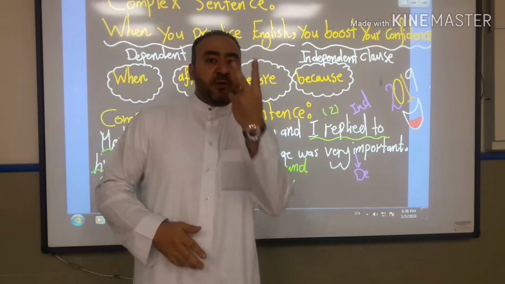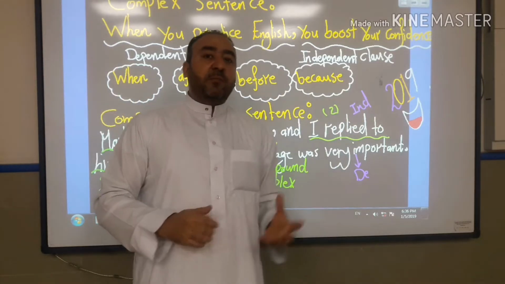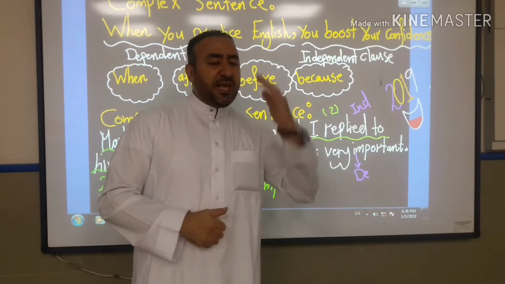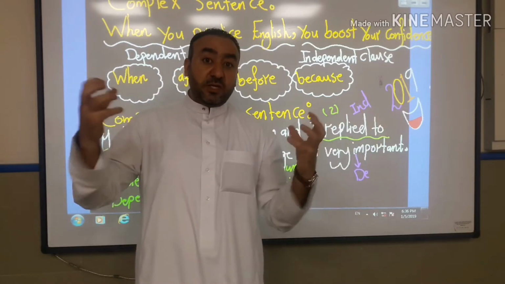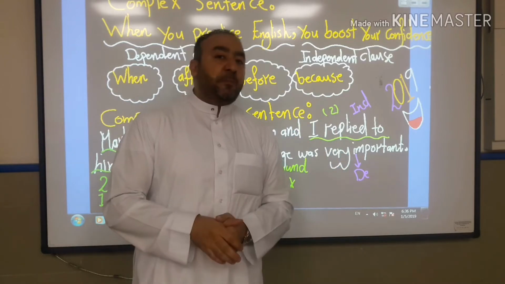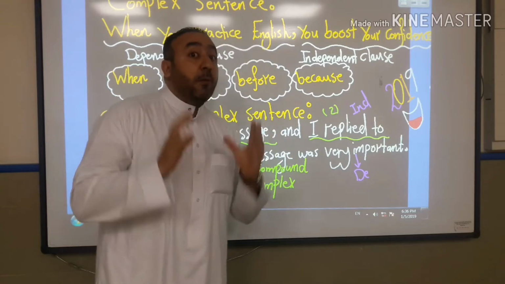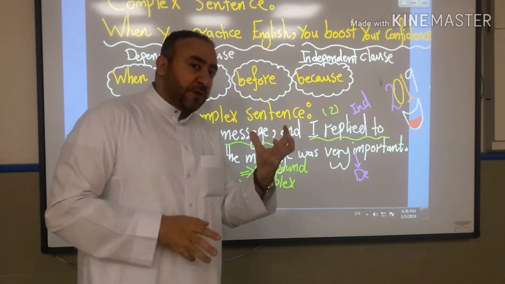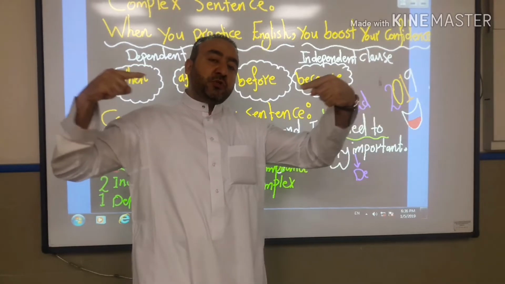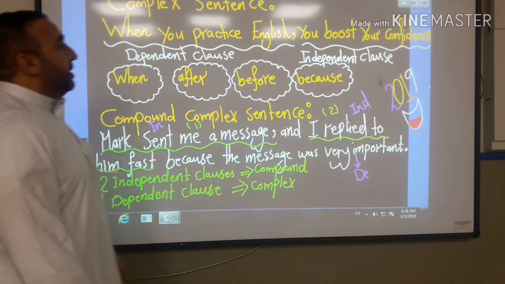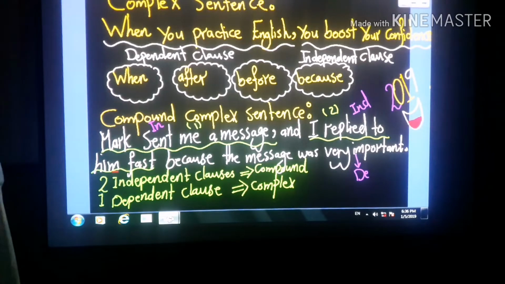And the compound sentence, remember that we have two independent clauses, two complete thoughts joined by one of these coordinating conjunctions: and, or, but, so. Remember to understand the relationship between the first and the second independent clause to make sure that the conjunction used in the middle is proper enough. And don't forget, please, to add a comma all the time before the conjunction when you join two complete thoughts together.